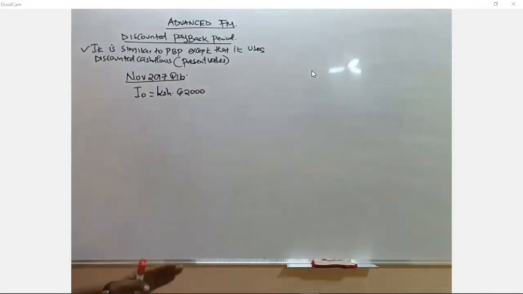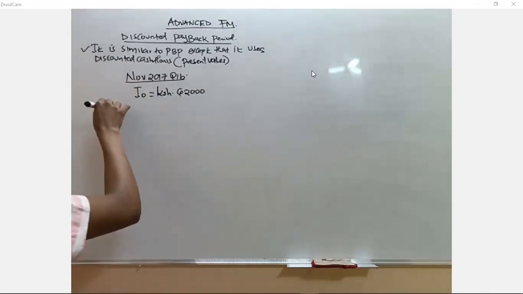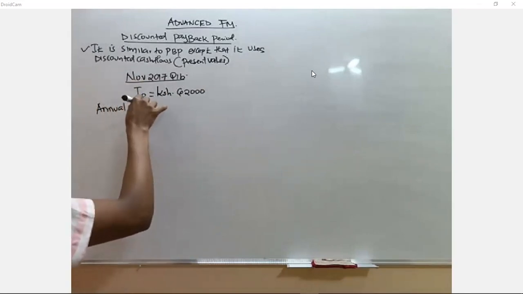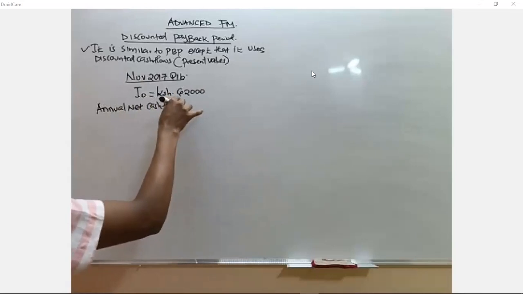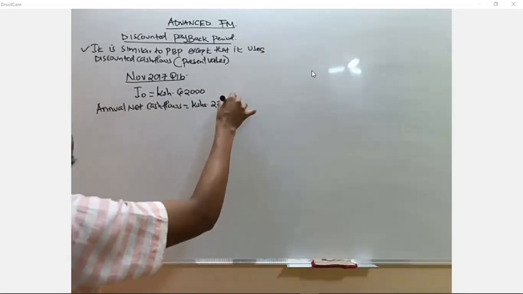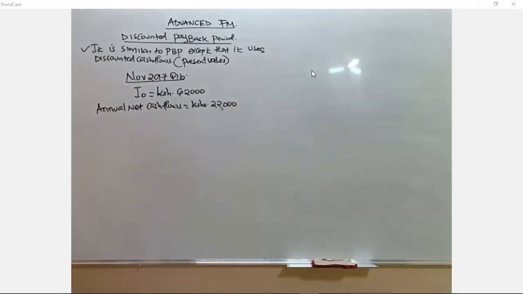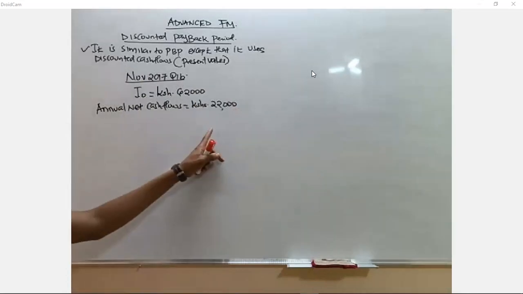Someone might be asking, Mwalimu, where is the 62,000 coming from? Remember, this is what we have already done in our first video. That is why I say, always watch the videos after the classes, right? Then step number 2, we say, always calculate your annual net cash flows. When we look at that question, the annual net cash flows were 22,000.